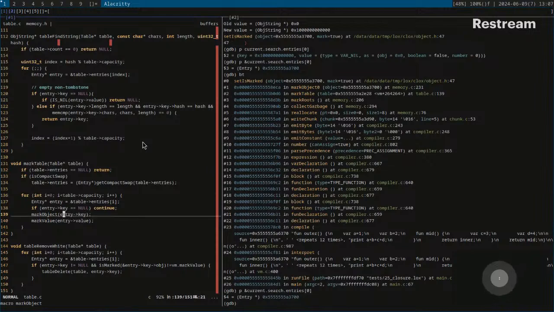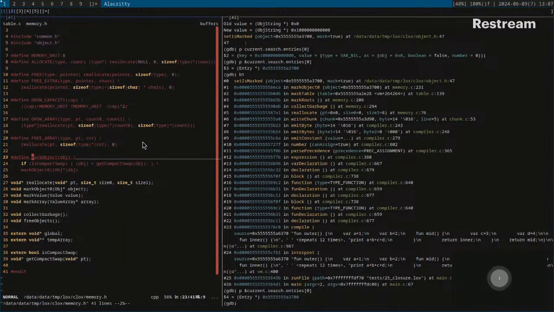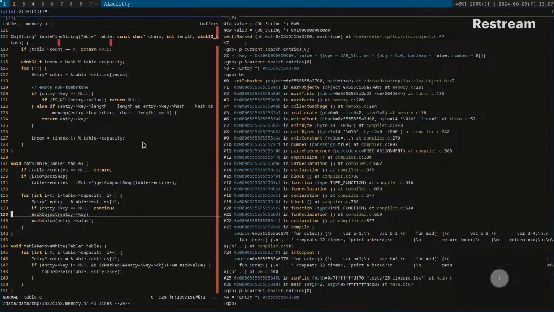Maybe I shouldn't be marking the key. What should I be marking then? This is a key to the object. What's in it is 0. Before this is 0. That is weird.